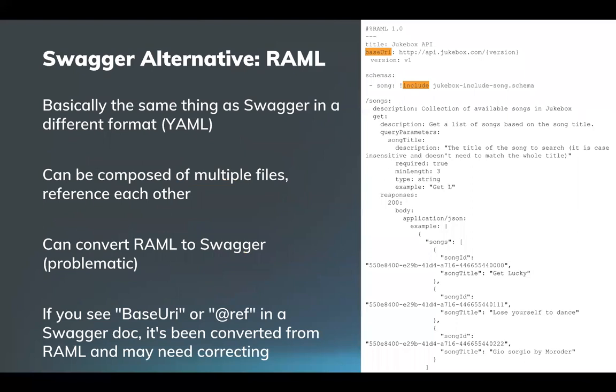So not everyone uses Swagger. A lot of people, especially those that have MuleSoft tools, use RAML instead. And it's basically the same thing, honestly. So you guys are all familiar with CSV. YAML is like CSV. It's just a general file format, a way to organize data. It basically involves white space and tabs and the dash and the slash. We know that CSV format can be anything out there. It's just a way to represent the data.